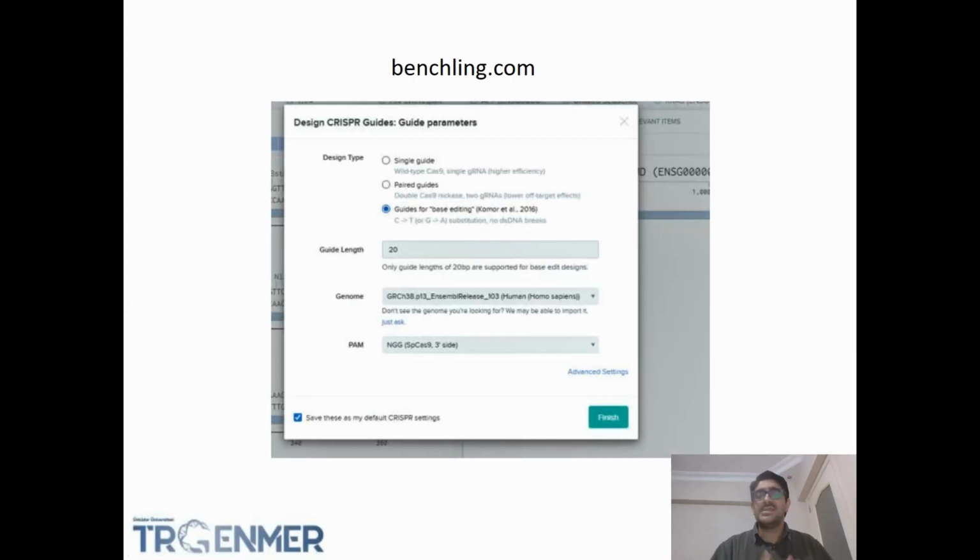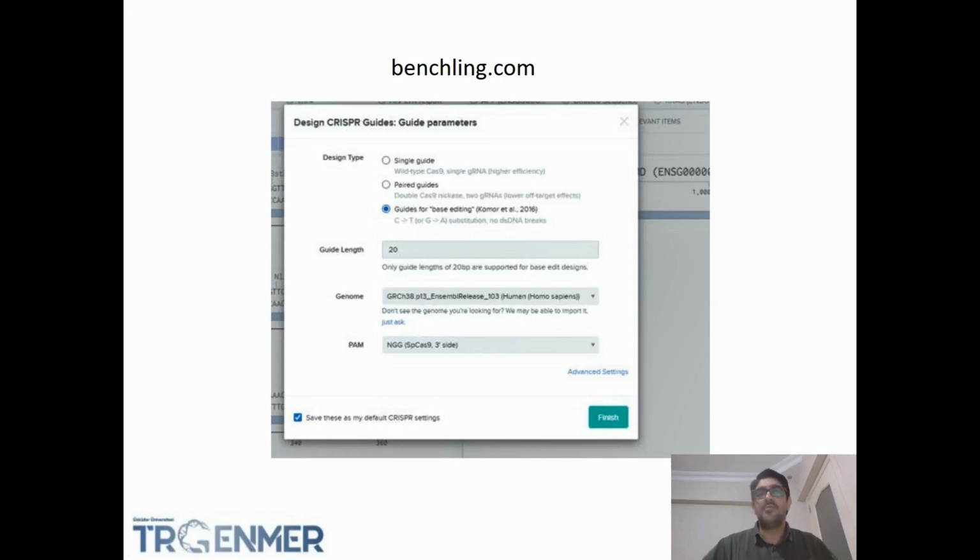So how can we design the guide RNA for the CRISPR-Cas base editor system? Benchling.com is a free user platform. You can enter any raw DNA sequences into that system, or you can find the gene of interest in the system, and it helps us find which guide RNAs can be useful for you.